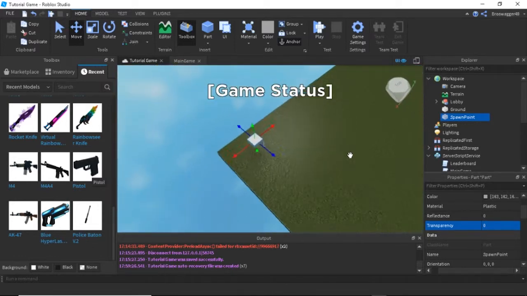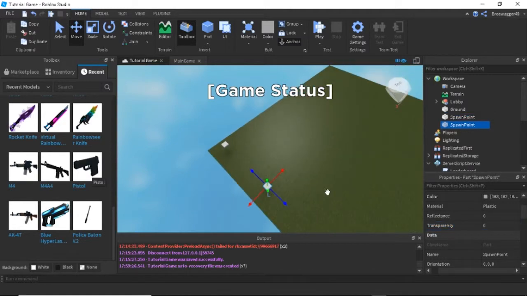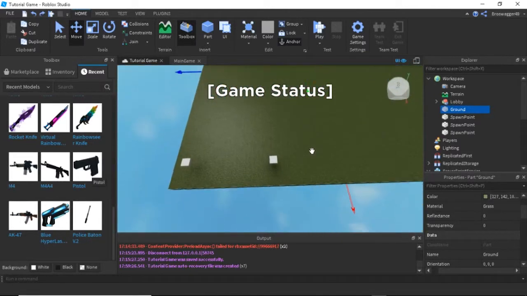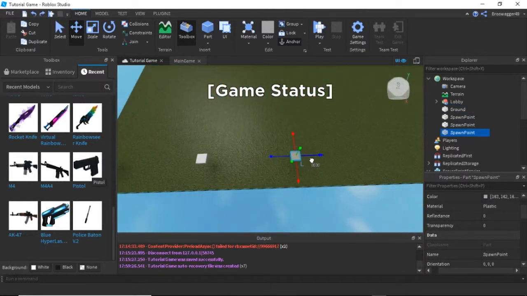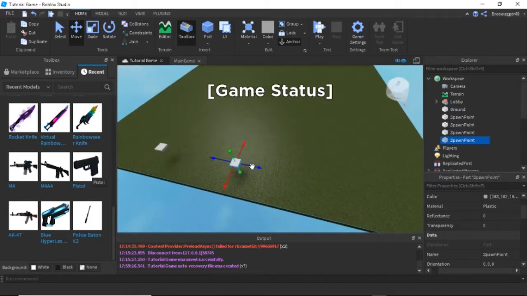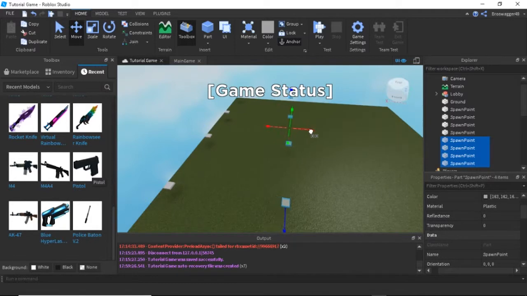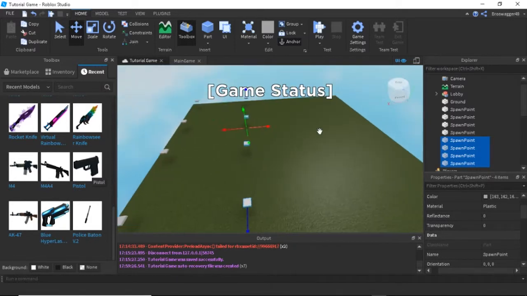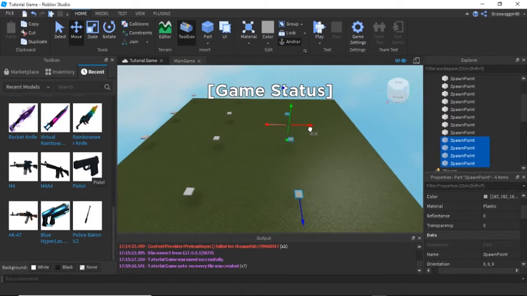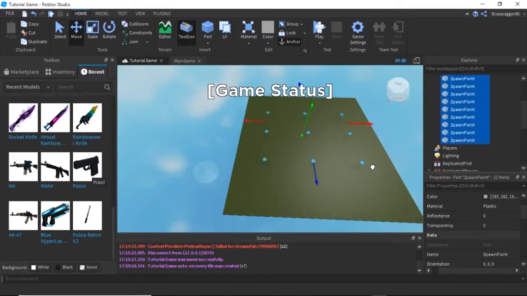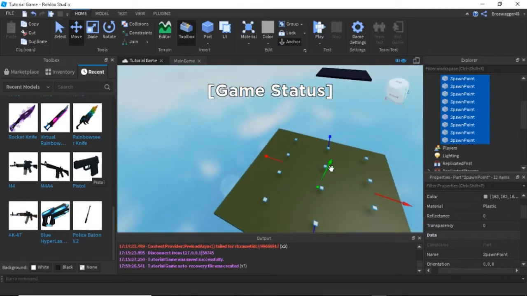And we're going to put 12 of them in. So we're going to scatter 12 spawn points. I accidentally messed up there. We're going to scatter 12 spawn points throughout this map. And we're going to take these, we're going to duplicate them. So now we have 8. Now we have 12. And I'll just click on spawn point, select them all, and move them to a better location than I have them now. Just like that, so they're relatively in the middle.